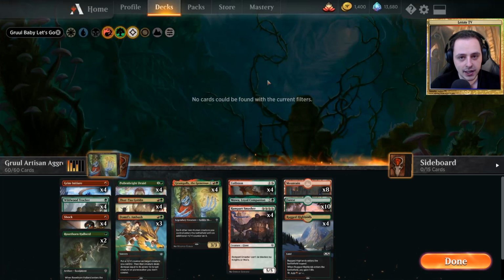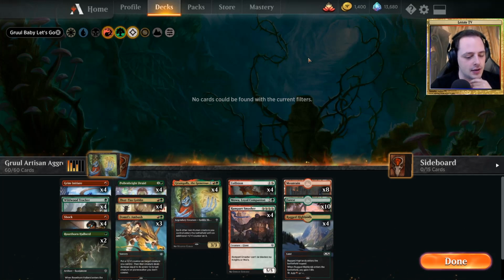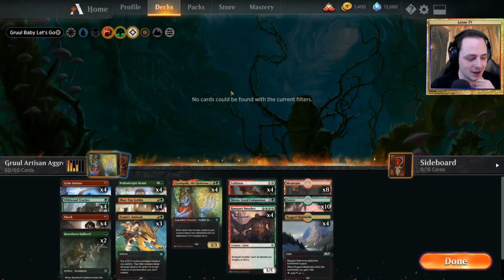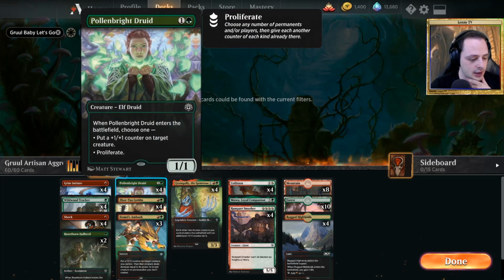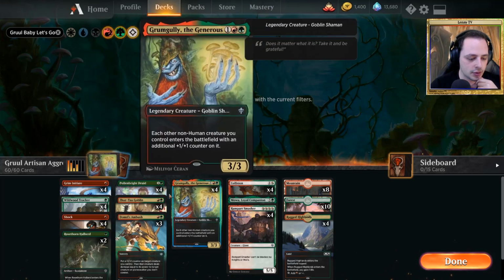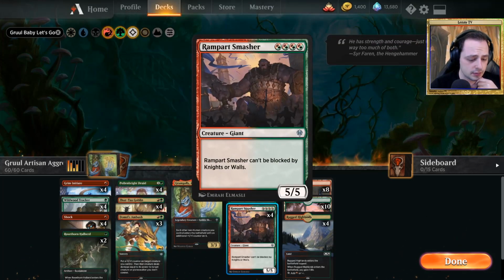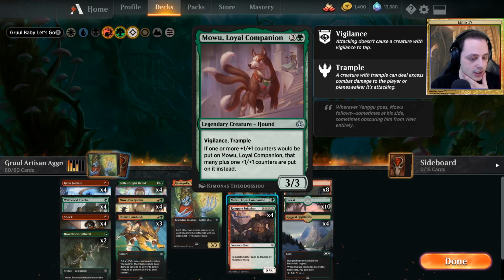It's pretty easy to explain. It's the Gruul way of living the life. And today, we're going to beat faces in with this Gruul Artisan Aggro list. Hopefully. I don't know how it will go. But I imagine the Grim Initiate being a beast, and it's an absolute unit. And I imagine this combo to be very strong as well. And Movu, of course, as a one-off also. Vigilance and Trample is really, really strong.